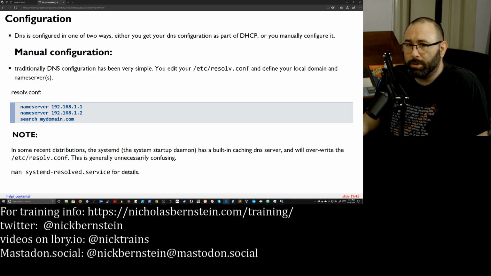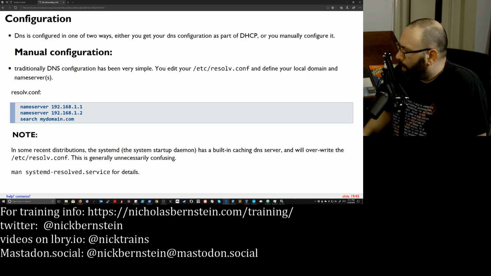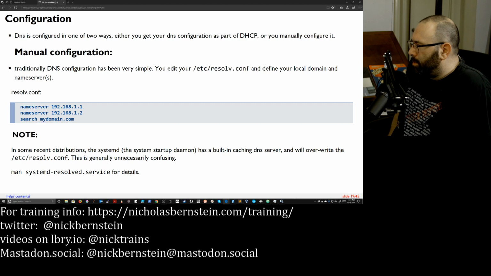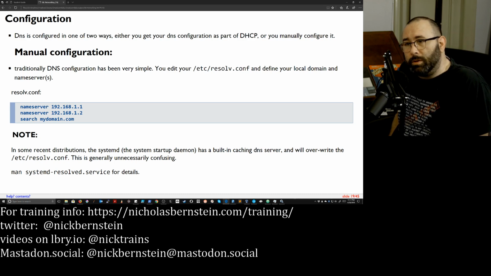And then we have the search domain, which basically just lets you do something like ping foo, and really what it is is foo.mydomain.com or whatever that is. So it's a little bit outside of the scope of the class that I'm going to be teaching, but I put it here because I don't know exactly what the level of people is going to be, and for folks that are interested, they might want to look more into this.